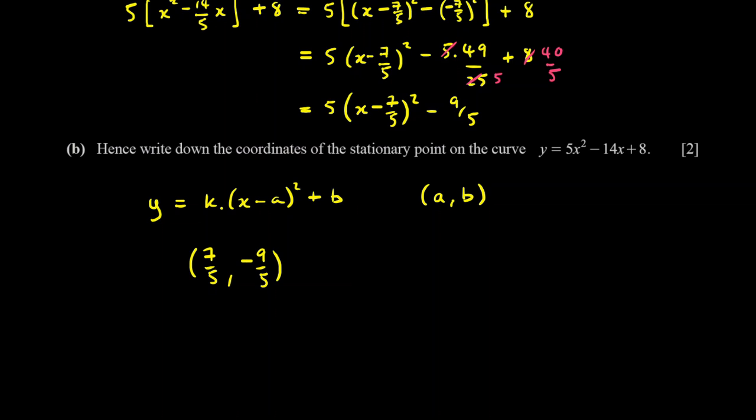Now, I think often the mistake that people make is they get the negative sign wrong, right? They forget that this needs to be x minus a, and this is a positive b, okay? One of the ways you can think about what's happening here is this is a quadratic where the graph has been shifted to the right by 7 upon 5, right? So the x coordinate moves to 7 upon 5, and it's been shifted down by 9 fifths. It's minus 9 fifths that takes us to there, okay?